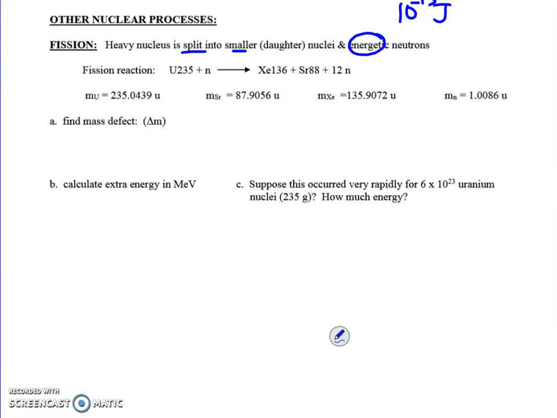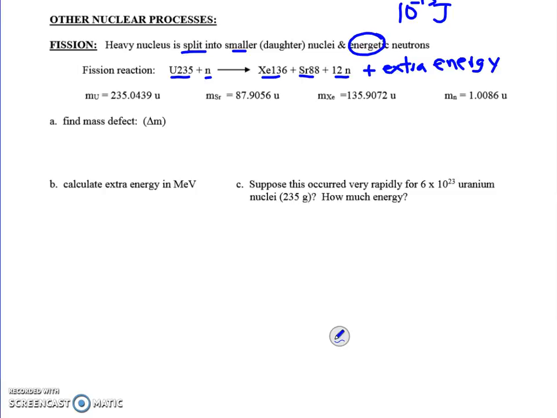Okay? What's literally happening is if I take a heavy isotope, uranium-235, and I send a little bullet at it, if you will, that bullet is a neutron. It'll cause this to split into two smaller nuclei, you don't have to know what they are, and a bunch of other neutrons. What is critical about this, what makes it so important, is not only do I get this X, I get plus extra energy. Energy is released in this process, and we want to understand how much energy is released.